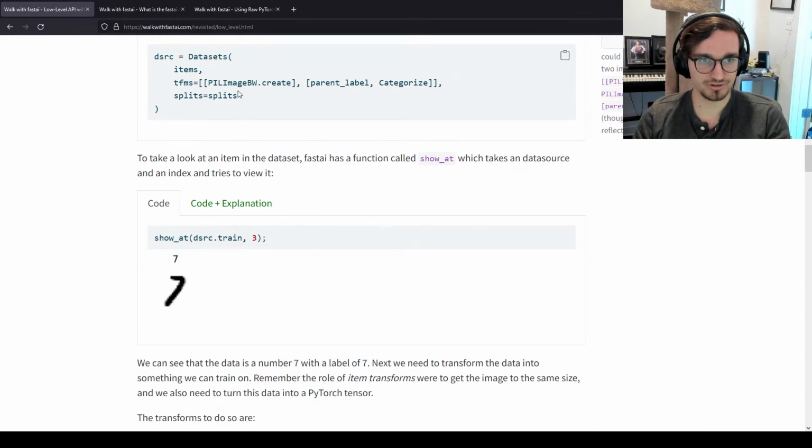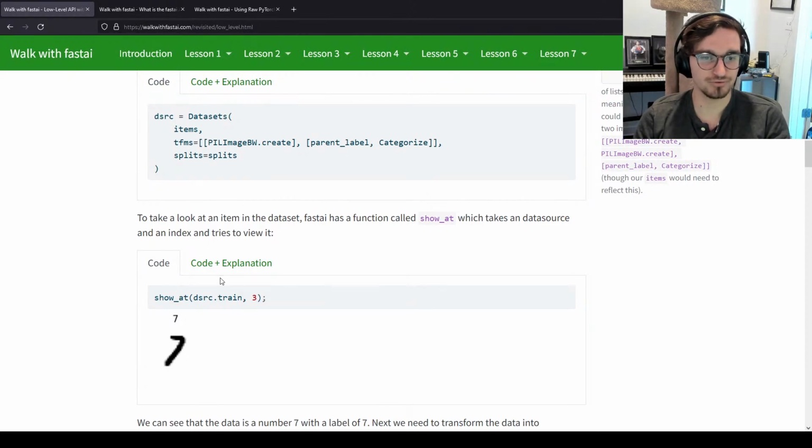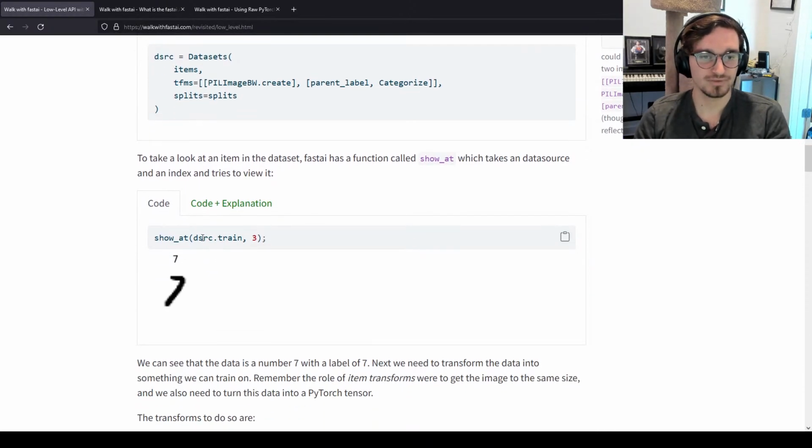So I mentioned earlier that we can request to see items based on their index through the train or validation set. We do this by calling, in this case, I'm going to call it a data source. Technically, you could call it a dataset. datasource.train, so that way this is a subset of only those training indexes.